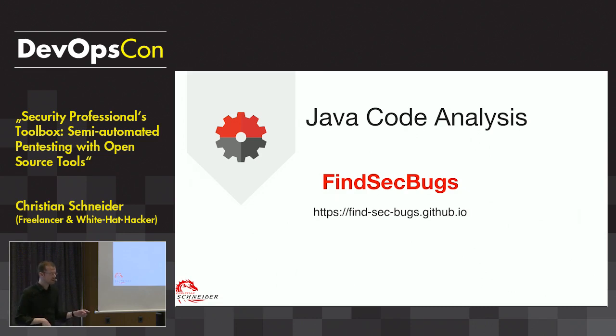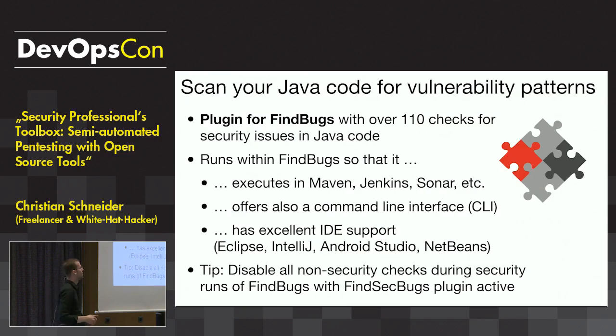But that's not a problem, because FindBugs can be extended via rule plugins. So that actually means you can have a plugin for a plugin. And there's a plugin that has been created, a very good one in the open source area, which is Find Security Bugs, which is actually a set of over 110 and counting very good security checks for checking anti-patterns of vulnerabilities inside your Java code, which is actually the bytecode. So it's a bytecode analysis framework.